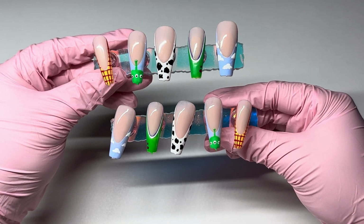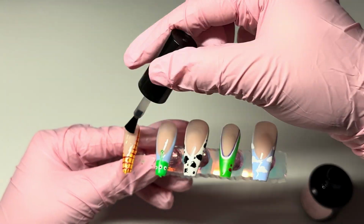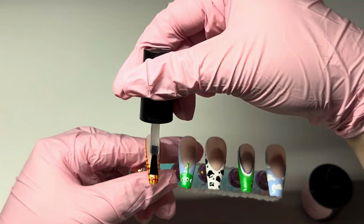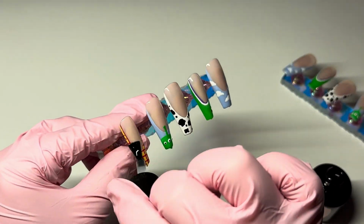So this is what the entire press-on set is looking like once everything is completely done. To top coat, I am using the classic diamond gel top coat from KAIROSE nail supply. And to apply it on the nail, I'm not doing it super thin, but not super thick either.